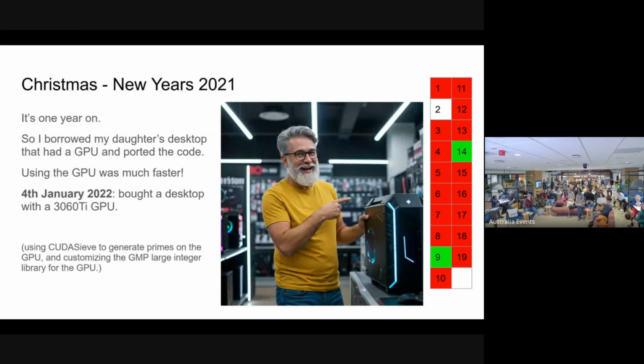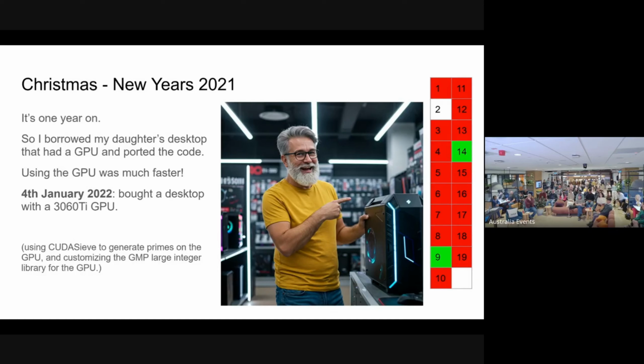So a year on, it's Christmas, New Year's break again. Time to play with this again. My daughter was working during the day over that break, so I borrowed her computer that had a GPU, and I ported the code to the GPU. And that was much faster. So on the 4th of January, 2022, I bought a desktop with a medium range sort of GPU.